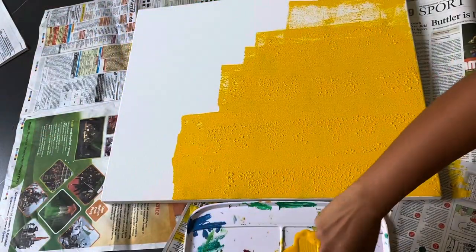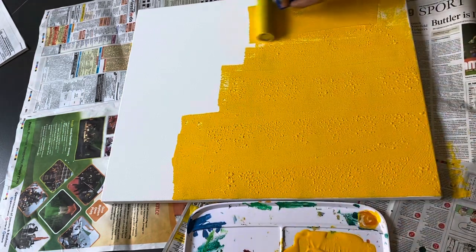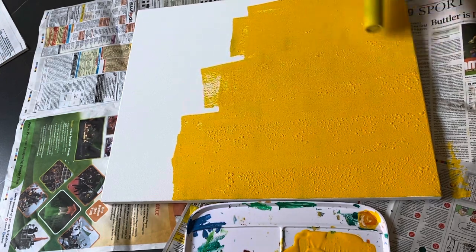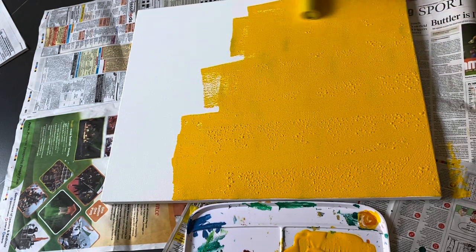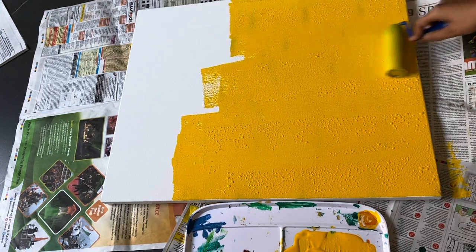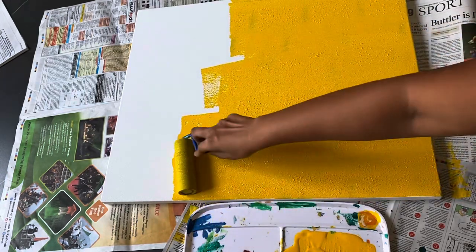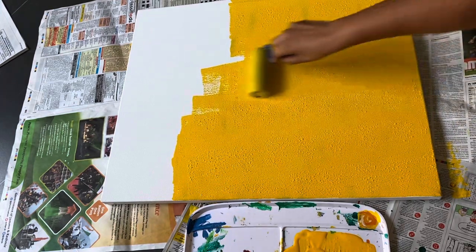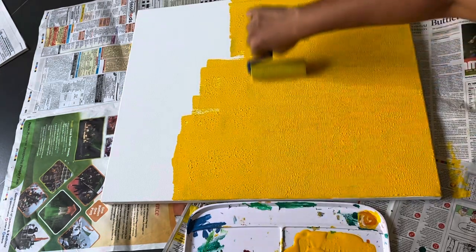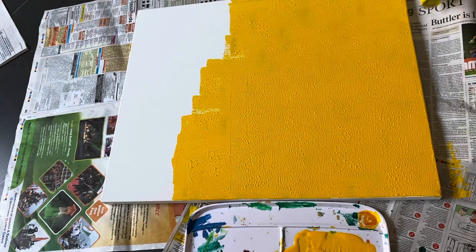Change the angle a little bit so that you can see the entire canvas. It's also very therapeutic to do this. So these small bubbles that you see over here are because of the foam roller, which will all settle down. Don't worry about that. It also goes in this direction. I don't mind texture in my canvas, so I'm just going to let that be.